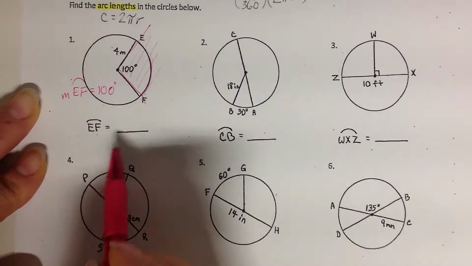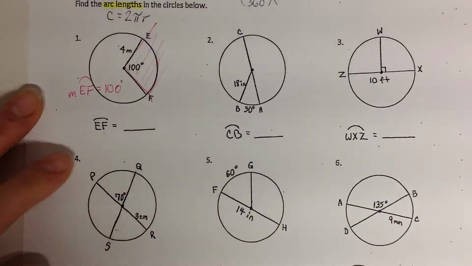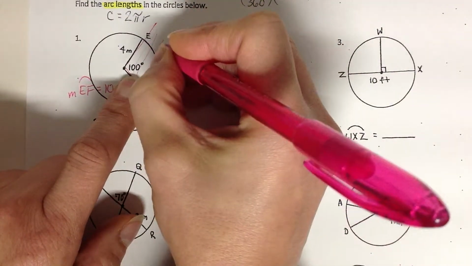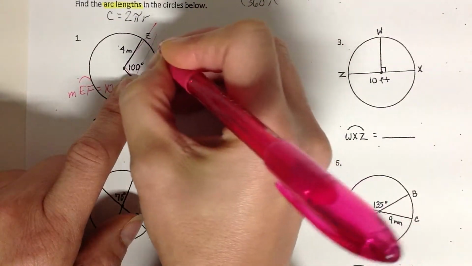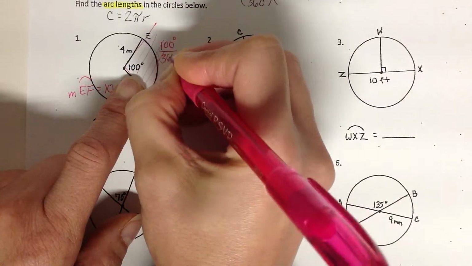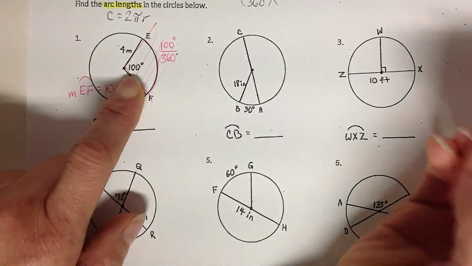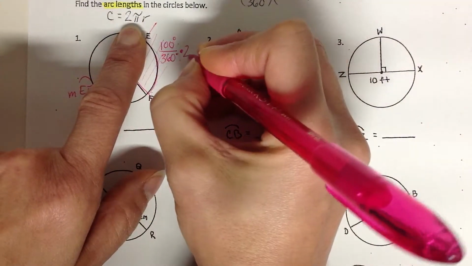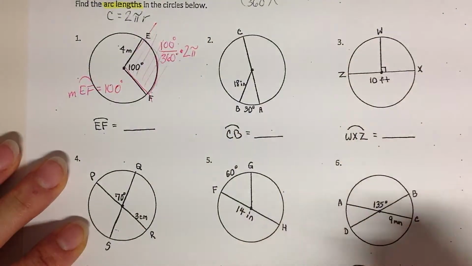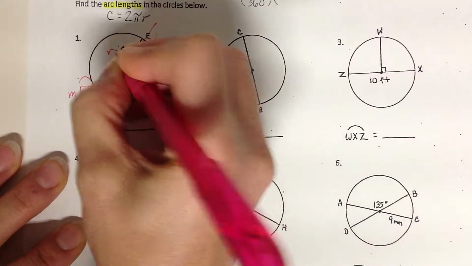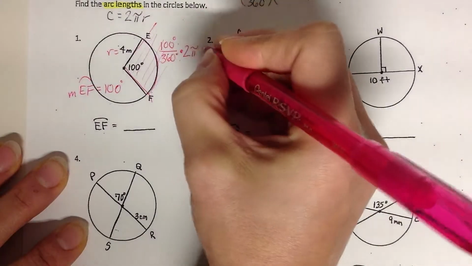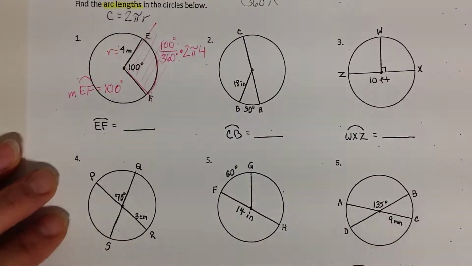But that's not what it's asking. The directions said the length of the arc. So I'm going to come over here. This is going to be 100, so I want 100 out of 360. That's the part of the whole that I want, and I'm going to multiply that by my circumference, 2 pi. Do I have my radius? Yeah, this is the radius. Always double check that you're using the radius if you're going to use this formula. 4. And I just put it in my calculator. Obviously I'm not putting in those degrees.